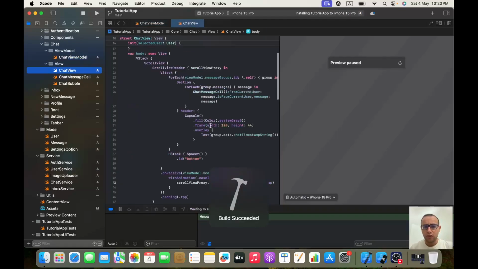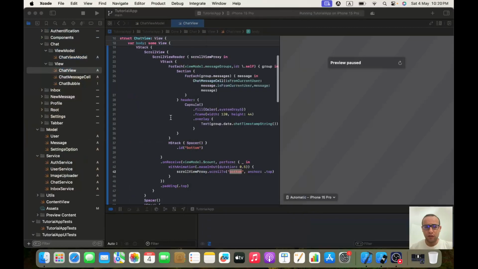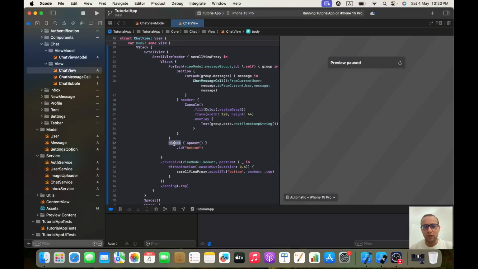So let me first explain what I did. Inside the VStack at the bottom of my chat view, I created an empty HStack just so I can give it an ID, bottom. That way I know where the bottom is. And I also added ScrollView reader because it has a function that enables me to scroll to a view that has an ID.